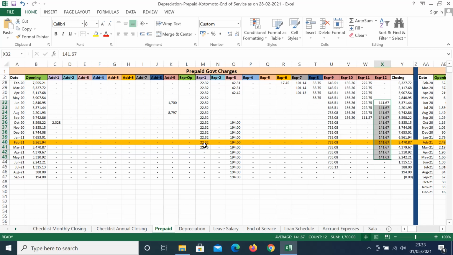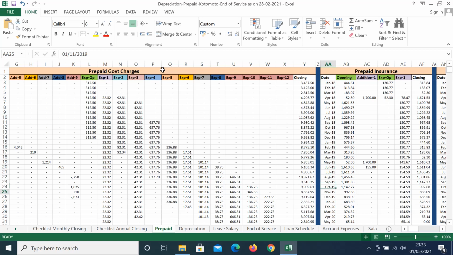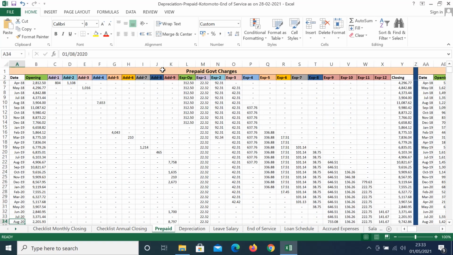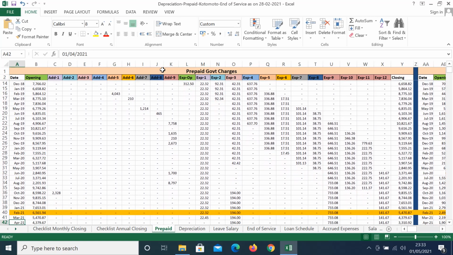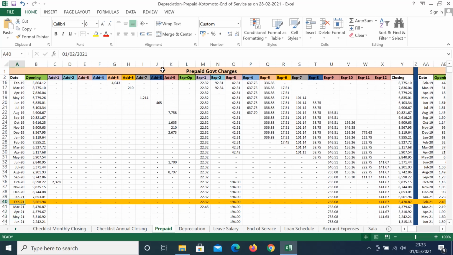So why am I maintaining all these schedules here? I can track how many prepaid expense heads I have, and every month I have all the details. Like for February, how much expense I need to record.